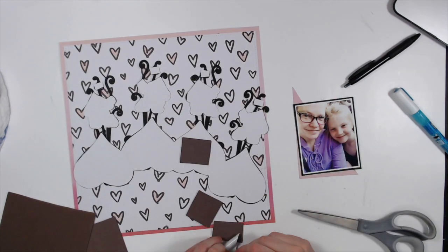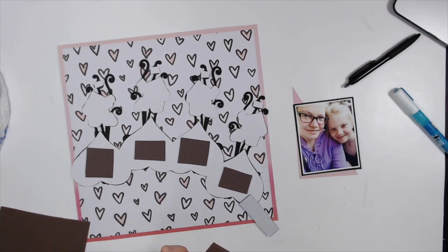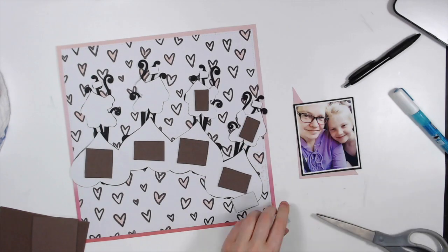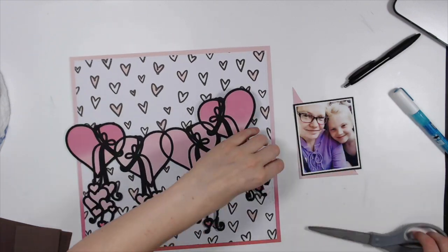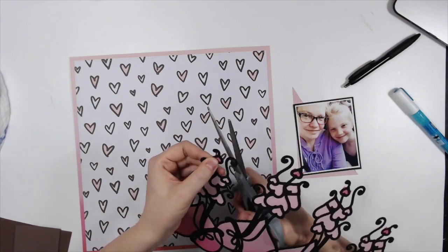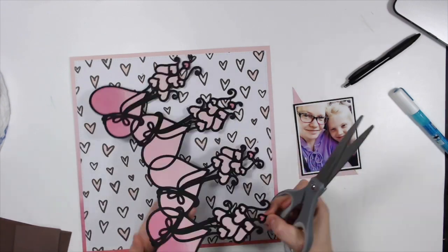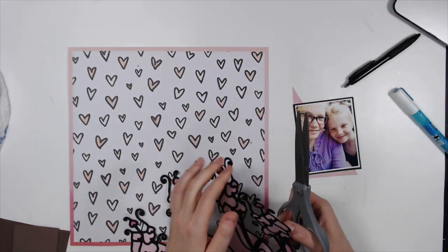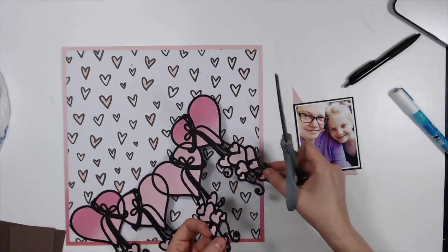So I gutted my paper that is my background, and I used that to back the hearts, and I tried to use different parts of the ombre to make it look a little bit different and vary the colors and shading as it kind of travels across the page, and I really love how that turned out. And then I used the rest of that little piece of pink paper to create a layer behind my photo. I also backed my photo on some black cardstock.